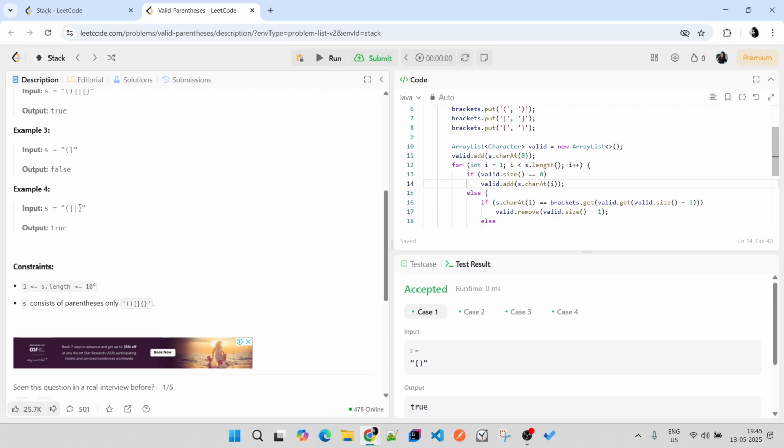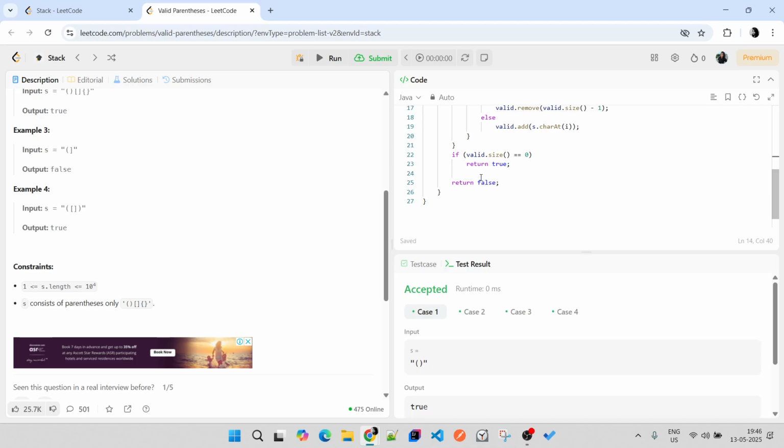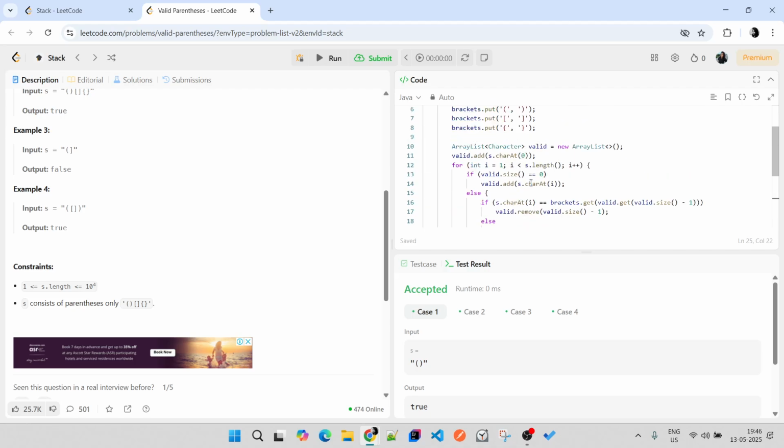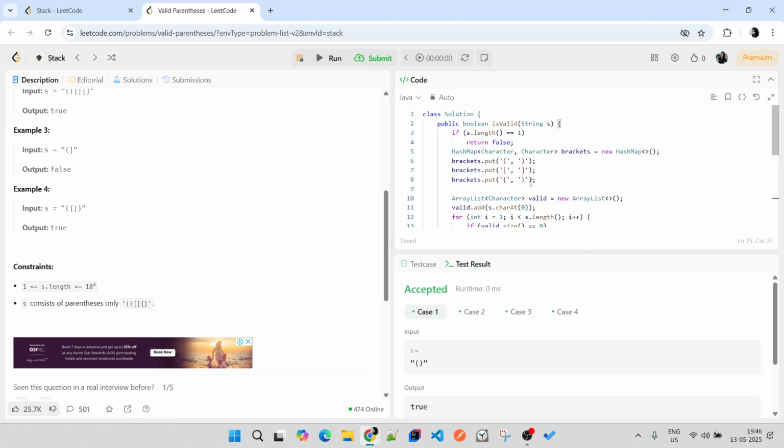Next, when it tries to add this, it will check what the last element is. If it is the opening bracket of this one, then again it will be removed. So this is how it works for all the corresponding brackets. And at the end, if the size is zero, because we've removed everything corresponding, then it is true. Else we come to the last statement and it will be false. Okay, so the moment of truth, let's submit it.